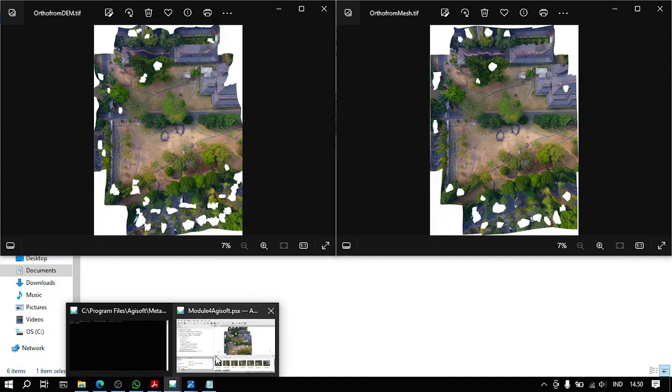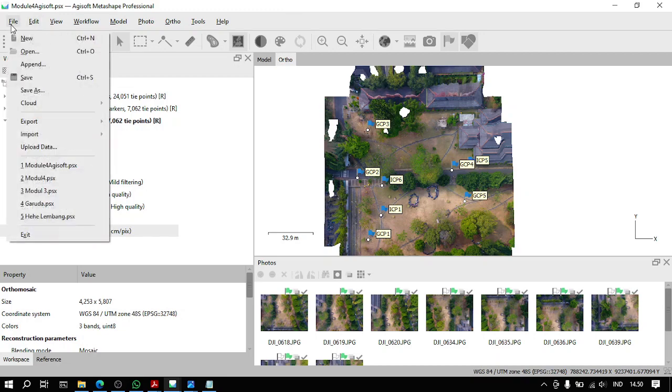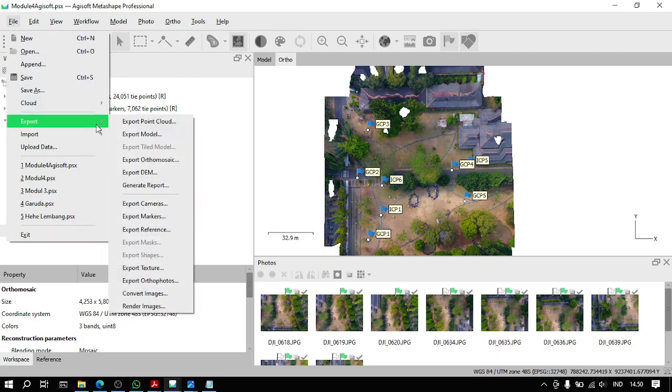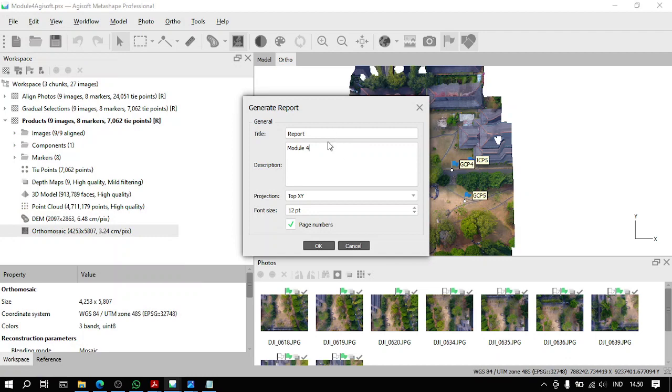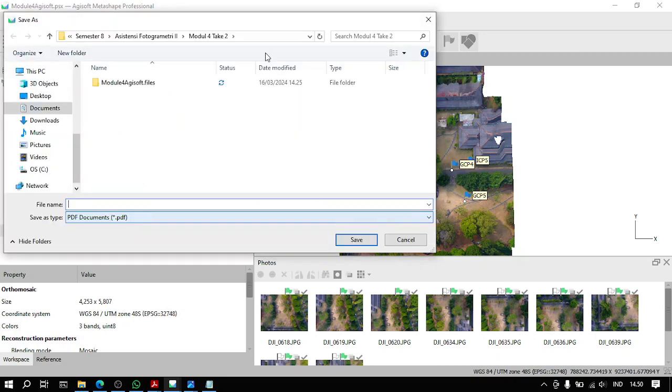Okay, so now our last step, at least on part one. On part two, we're gonna look at it in the lab, using a stereo view of the whole thing. But here, our last step is to export our report, because science without a report is just playing around. So here, select OK, and save it. For example, report.